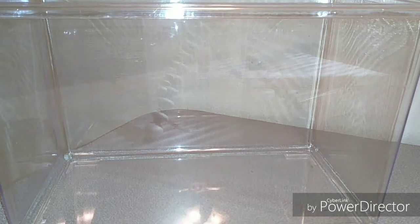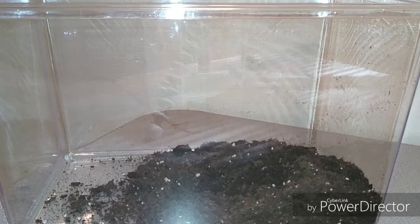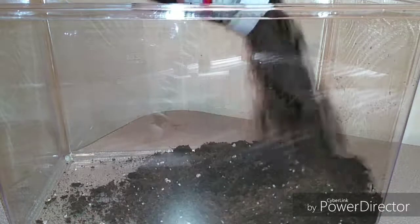Load up substrate here, and I still ain't sure what I'm going to do for his hide. Like, maybe give him, say, I have two skulls.